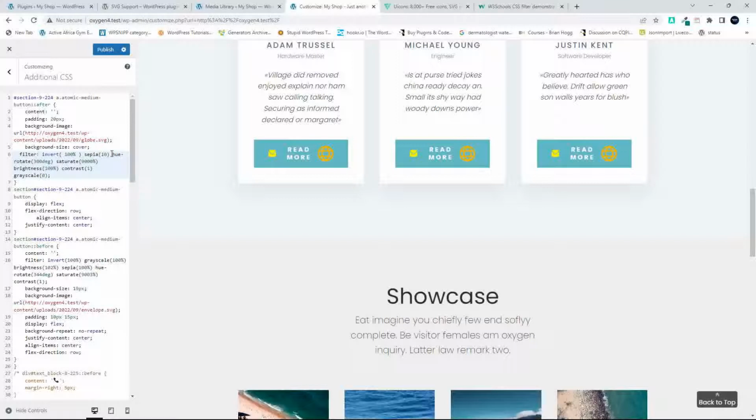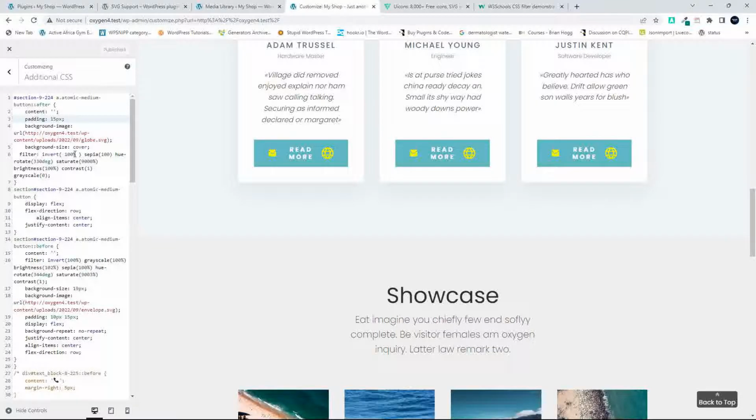So there we could set that, say, to 100. And now the degrees must change. So 330 degrees gives us a nice yellow. And then the padding, we're going to drop that down to maybe 15. So there we've added the icon, and we'll publish that.